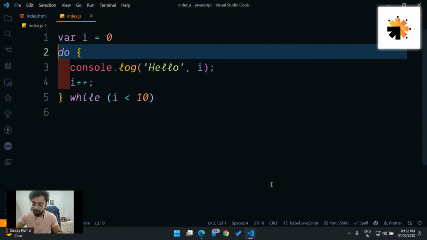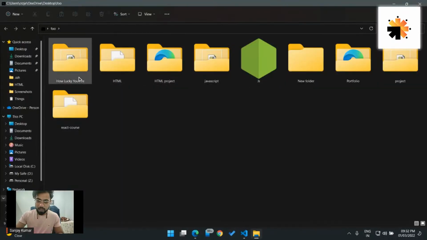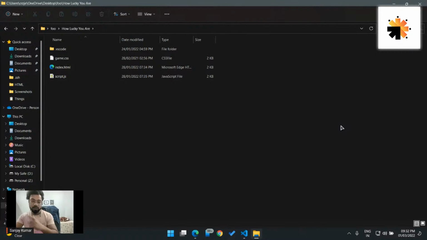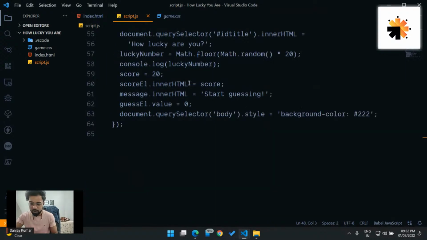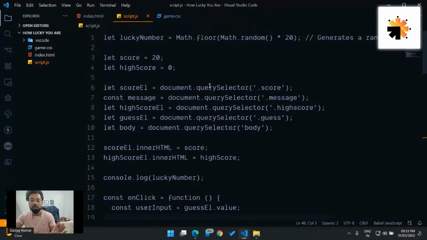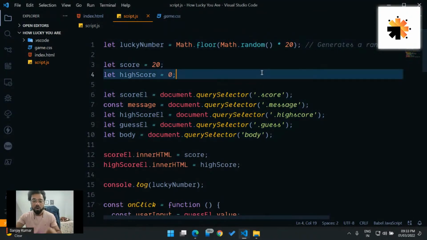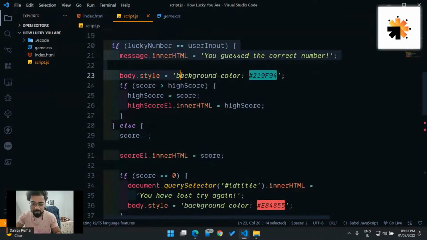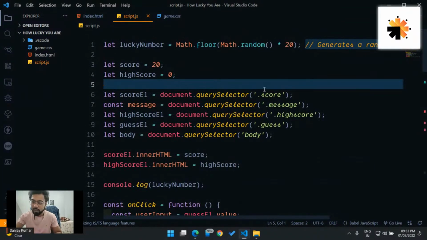And let me have a look at the project if I can find the demo of the project today. Let me just show you about the project. I think this is the project that we are going to do tomorrow. I hope it's working. I just completed this project. So don't worry about this. We are going to use the things that we have learned so far. The only new thing we are going to learn tomorrow is these things, and everything you can understand very easily. There is an if else statement, and the only thing we are going to make use of is our if and else statement. That's all.